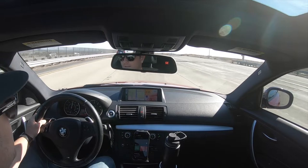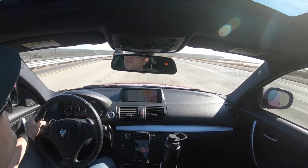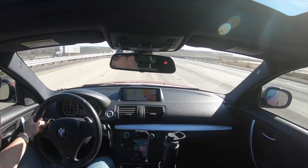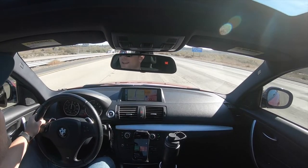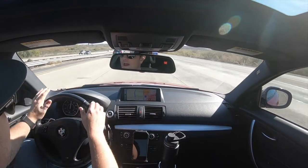So the idea of what I was building here was a car that you could take out, you could drive all the way out to the track no matter where it was, have fun at the track all day long, and then drive it home without getting any kind of codes or issues or problems on your car. And that's truly what we've got built here.